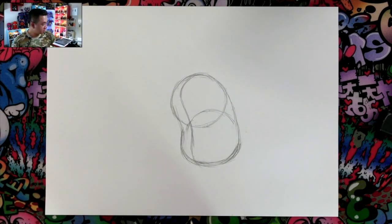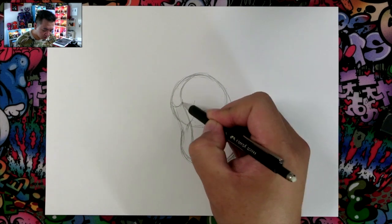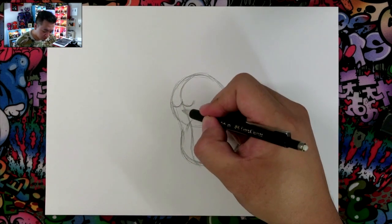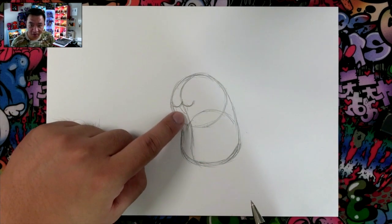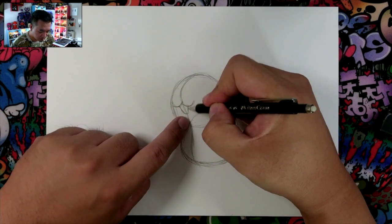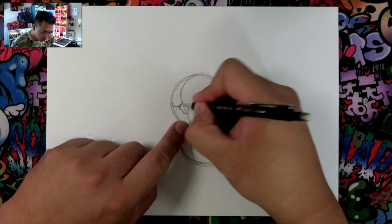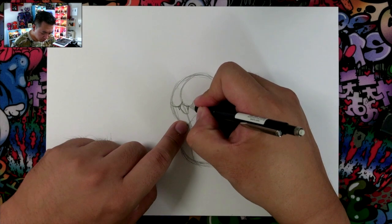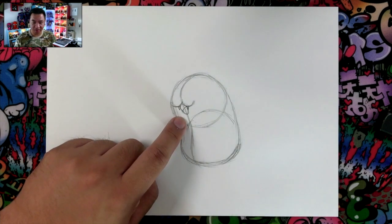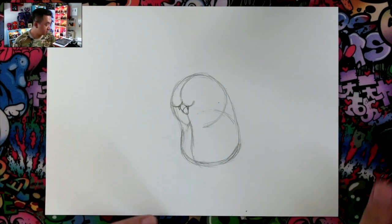Now taking a look at his snout — he's going to come up right here and it's going to be like a W shape, just like that. The mouth is going to follow along via the line here, going from the center of this line to the center of this curved line here. Then we're going to draw two sharp teeth — cute little sharp teeth like that and like that. A little bit of a tongue inside as well. That's pretty cool.